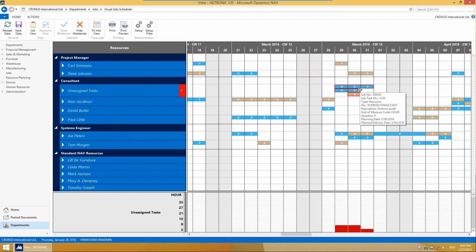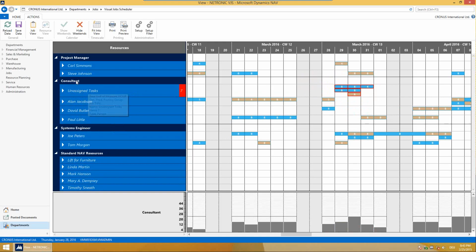So what we introduced is a specific resource, and this is what we call the unassigned tasks, and we have defined a prefix that you need to give this specific resource so that it shows up as a resource, and then you can collect these kind of tasks with the unassigned tasks.